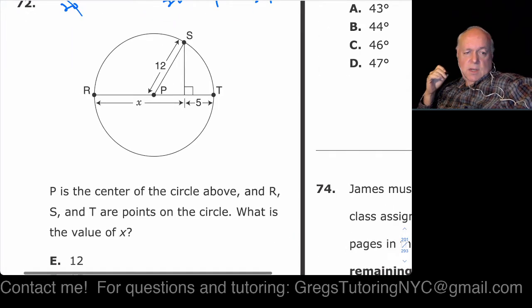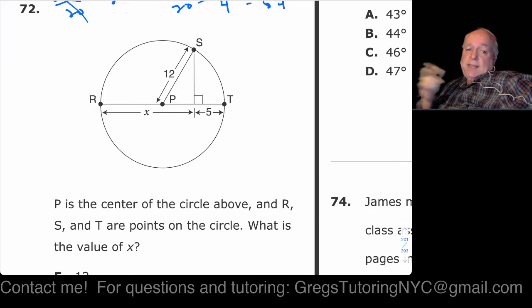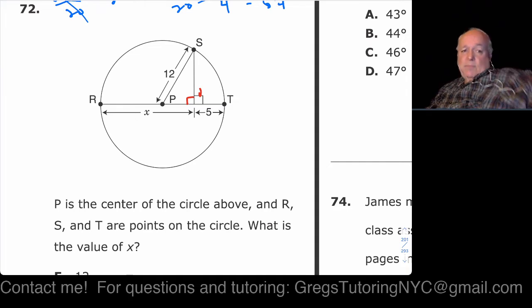Okay, 72 gets kind of ugly fast. So we have this seemingly jam-packed illustration, which seems to be a circle, and there seems to be a right triangle there. I say seems because we're not told anything about it except for the points and the x and the 5 and the 12. So if this is a right angle, then this here would also be a right angle because RT appears to be the diagonal. If this was a circle, PT is a line then. RT is a line, so PT is a line as well, or a line segment at least. So if there's 90 here, then the sum of these two has to be 180, so that's 90.